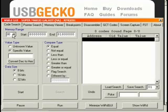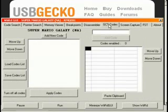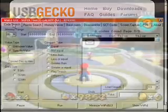Top left, we have the memory ranges that we're allowed to play in, which I'll put some links in the show notes about. It also automatically fills in the start and end addresses that are safely allowed to play in. Now, we can do a search of a value type of an unknown value using the particular compare types: equal, not equal, less than or equal. Or we can search for specific values of either 8, 16, or 32-bit values. Later on, we'll be using the pointer search, the memory viewer, as well as the GCT codes, but we'll get into those when the time comes.